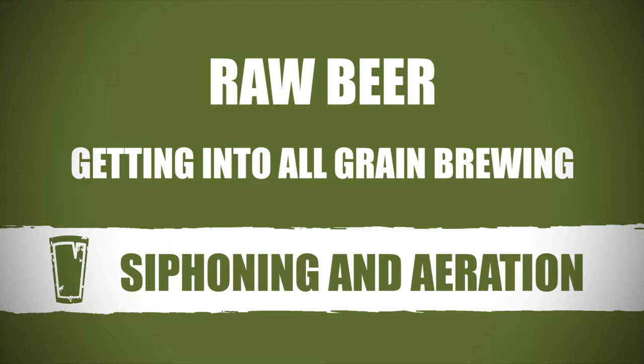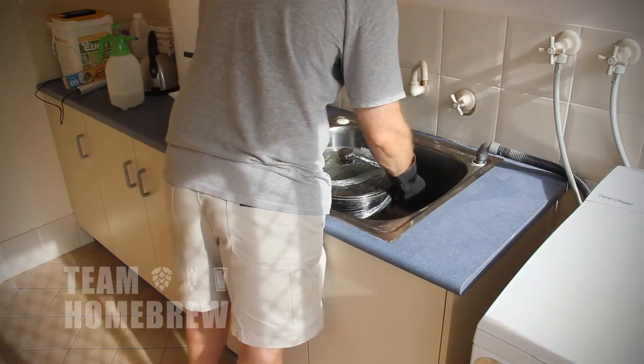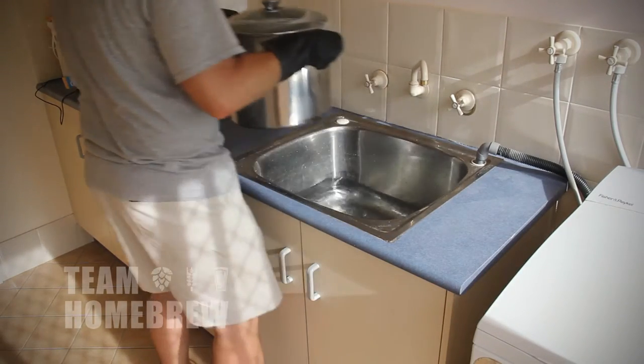The next step is siphoning the wort out of the brew pot into your fermenter. It's really important that you don't suck on your siphon. Your mouth's got bacteria and microbes in it that are going to infect your beer.